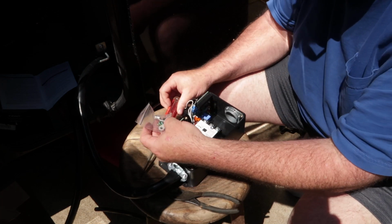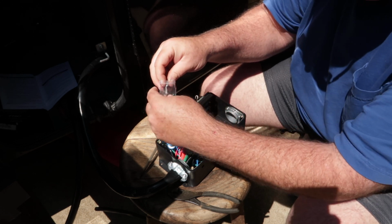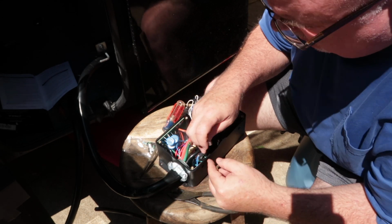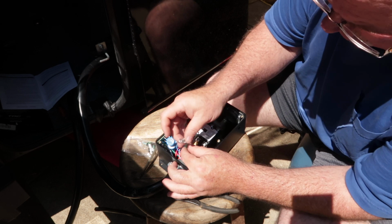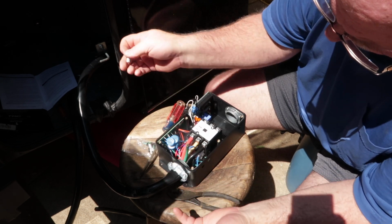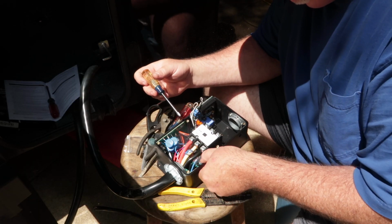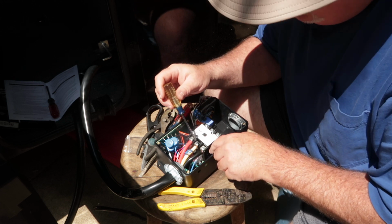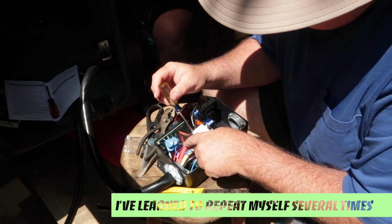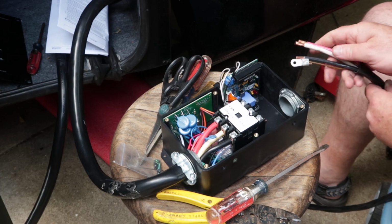Now I imagine they give us these crimper ends to be put on the end of this ground so it can then go here on this nut. I should have put this on before I even put this wire into the box. That way I could have worked this with a little more freedom. Alright, I got my ground connected. I got the lug on, ground's connected. I've got L1 black, L2 is my yellow, L3 is my red. So I think on my input side I'm done. Got my ground crimp on.